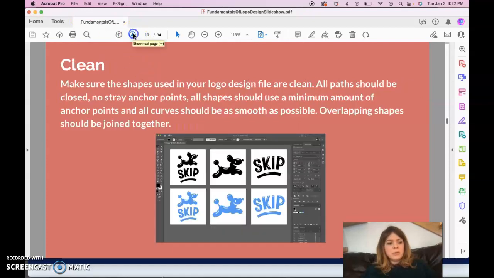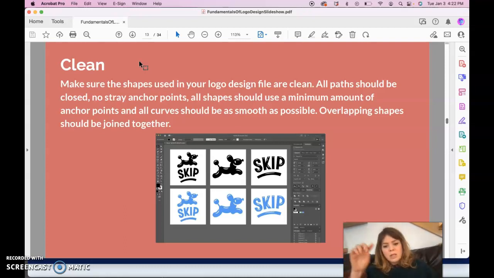Clean. This is a little bit more technical, but make sure the shapes you use in your logo design are clean. That means when you zoom in in Illustrator, all paths are closed, and there shouldn't be any stray anchor points in your document. All shapes should have a minimum amount of anchor points, and all curves should be as smooth as possible.